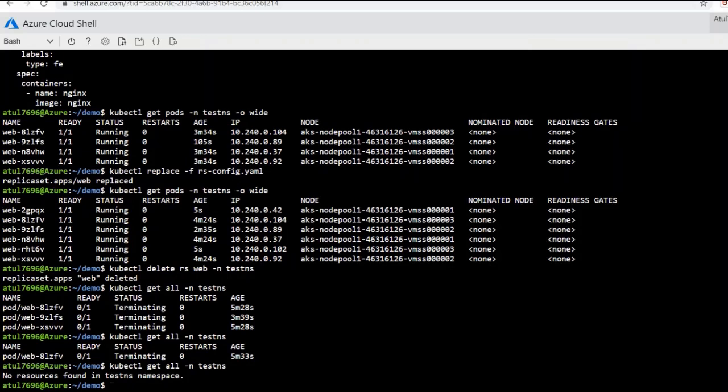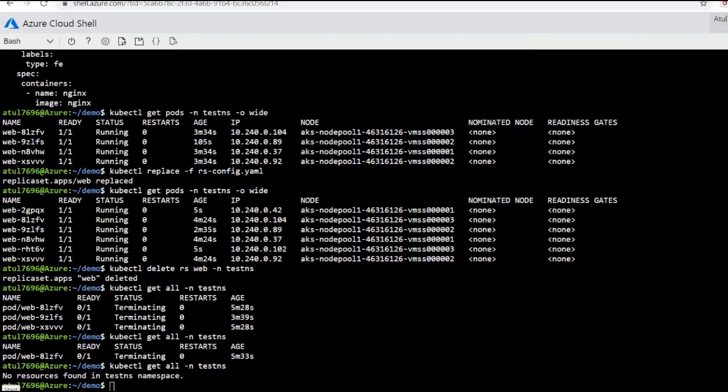In that case you define the deployment. So it's an end-to-end thing. In layman's terms, the replica set, the pods and other stuff are a subset of the deployment.